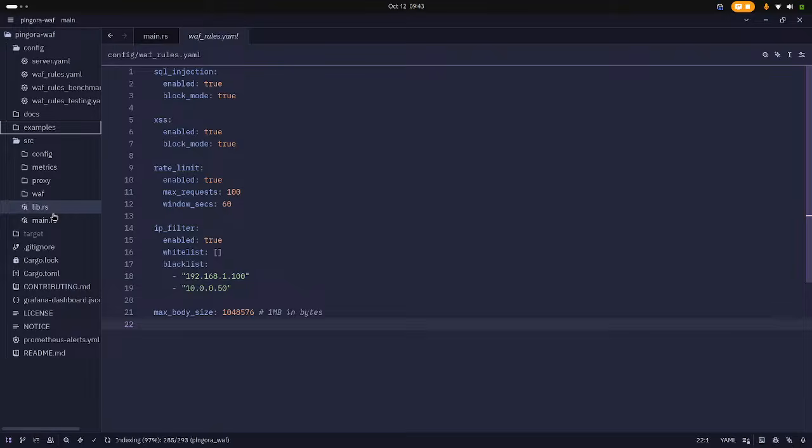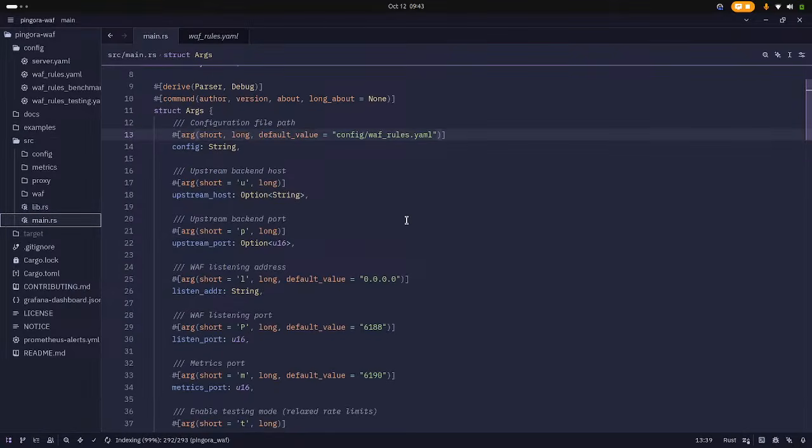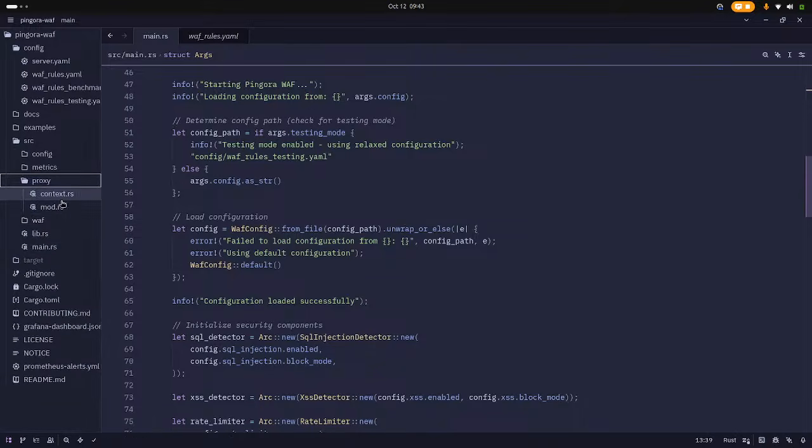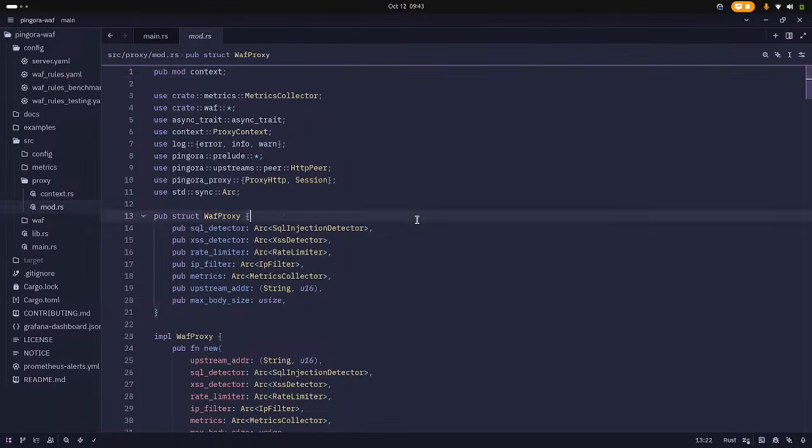How does it work? First it takes the old request and scans every part, from the URL to the header to the body, everything. Like here in the proxy, you can store the mod folder, mod file.